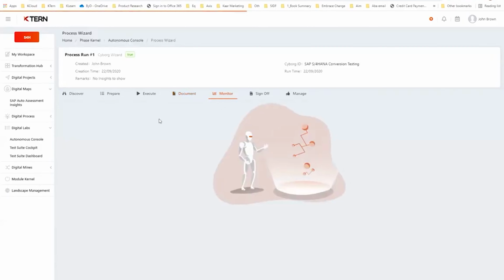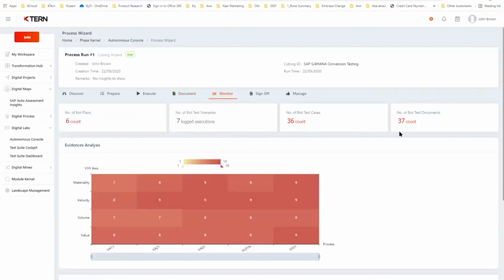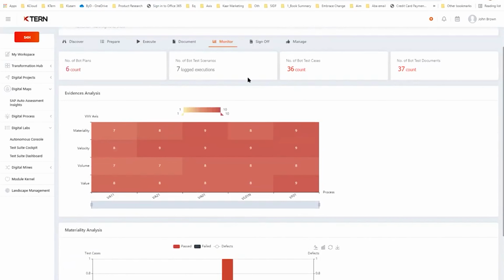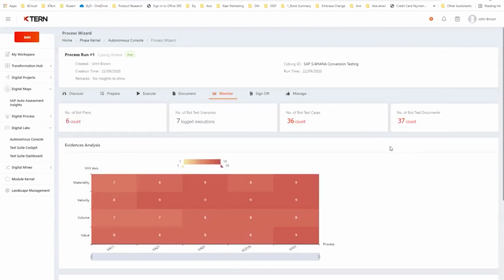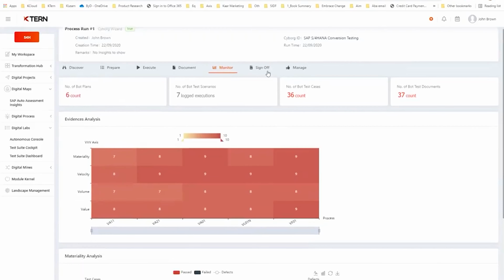And the complete monitoring, right, in terms of how a set of test cases was executed, the number of bot plans, the scenarios, the one I mentioned in terms of the value, volume, and velocity analysis in terms of different T codes, and which has higher significance in terms of running. That's a complete dashboard that you have in terms of the test statistics and the defects that have come out of it. Now, imagine most of the thing being done by the platform itself based on the data that you have, with less manual intervention. We wouldn't say we are 100% autonomous, but we are close.